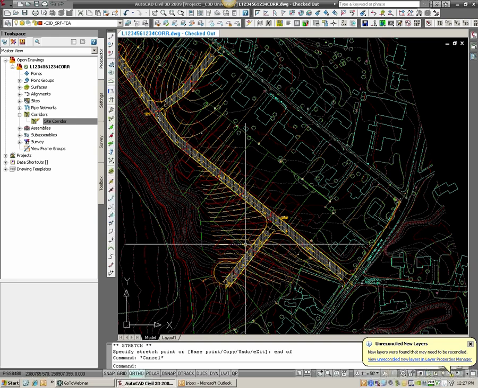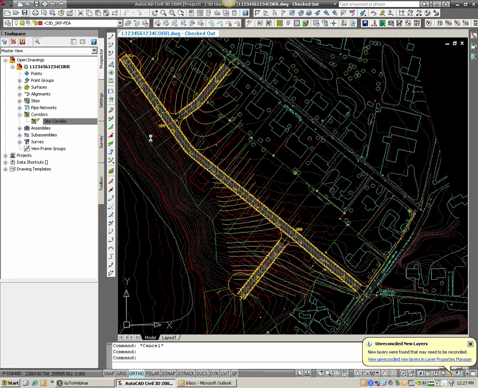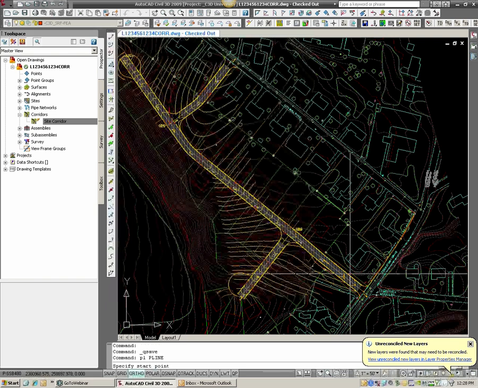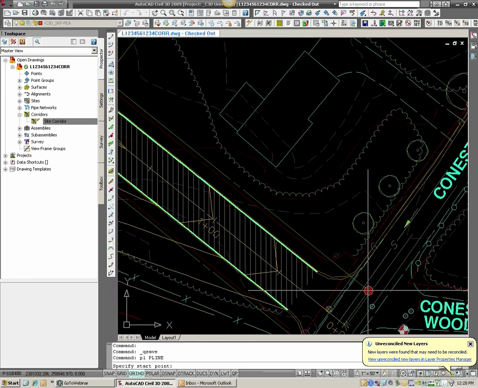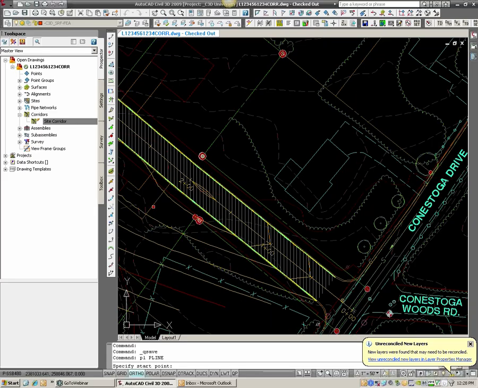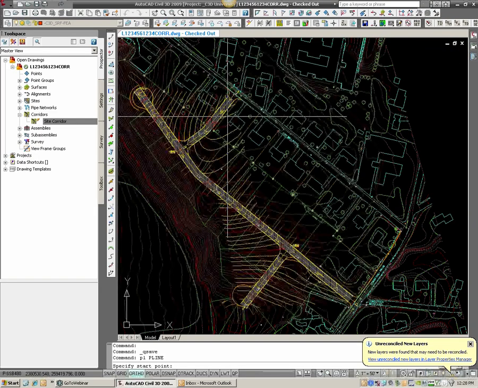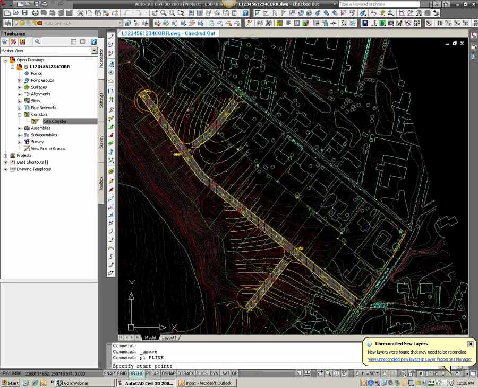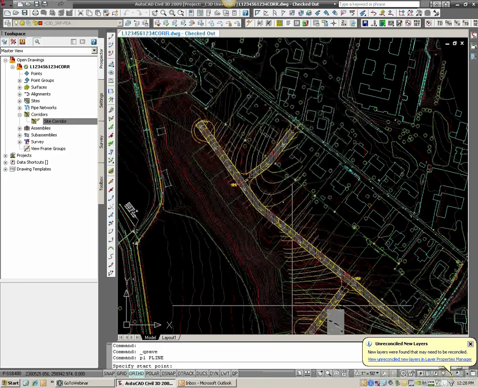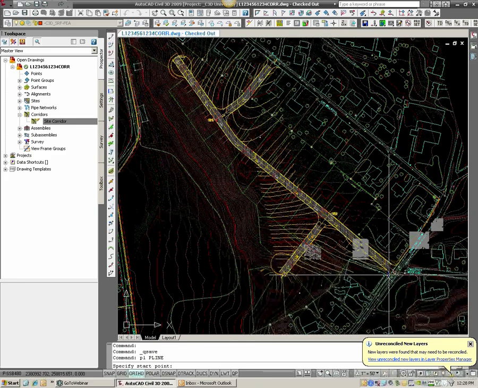The next part you typically know on a project, if a sketch plan was done, is what the extent of where your design wants to go out to. So we're going to leverage that to our advantage. What I want to do is make a perimeter feature line that goes around the entire site here, all the way around, all the way up through here. And that feature line is really going to be where I want to tie into existing grade.